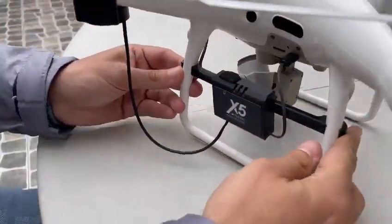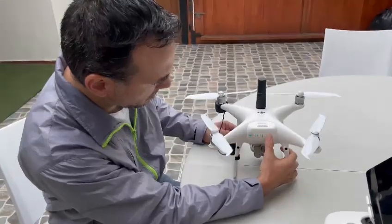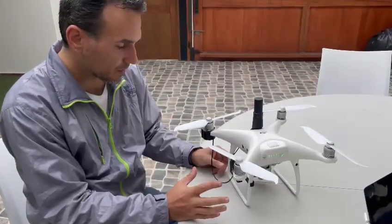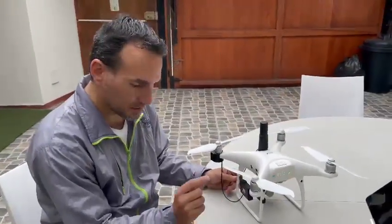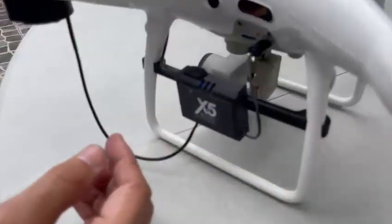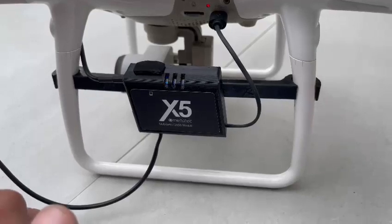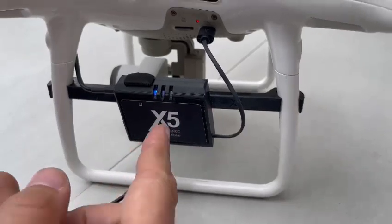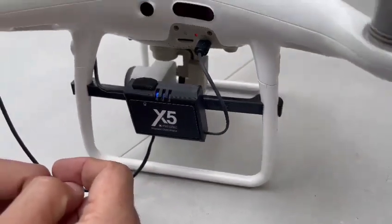We are all set — it is connected. We're going to turn on the drone. What I want to show you here is that we developed not only the GNSS itself but also the user experience. Little details like having the LEDs here allow us to put the drone on the floor and just look at the LEDs to see when it's ready to fly and capture all the data. You can extract the information after the flight from the SD card or via Wi-Fi direct.